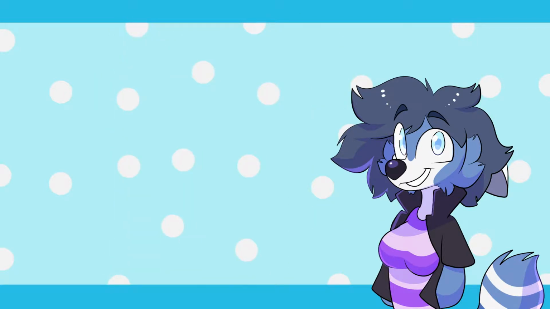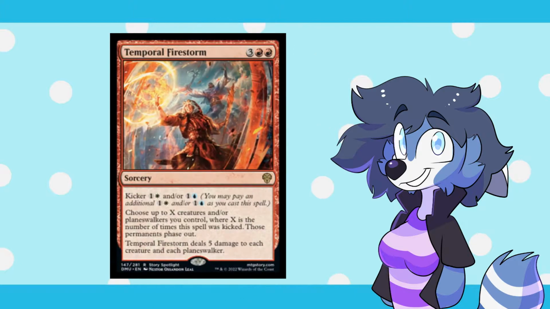On to the next card, we have Temporal Firestorm. It has a casting cost of 3, double red. It's a sorcery. It has a kicker for a white and a colorless, and or a colorless and a blue. You can choose up to X creatures and or planeswalkers you control, where X is the number of times this spell was kicked. Those permanents phase out.